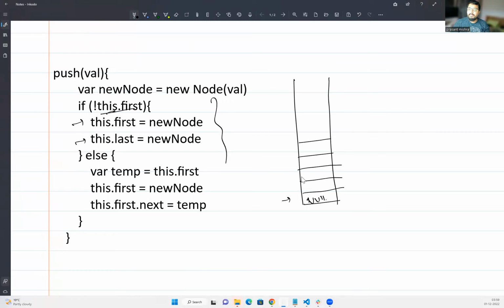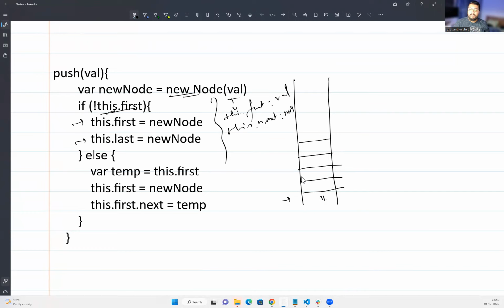So this dot first is a new node. The value of this dot first is equals to val, and this dot next is equals to null. So what's happening over here?